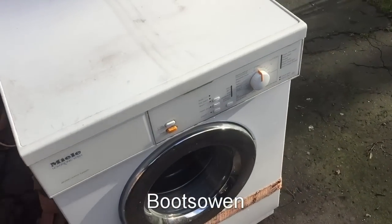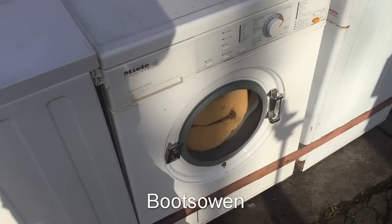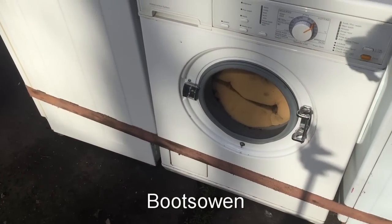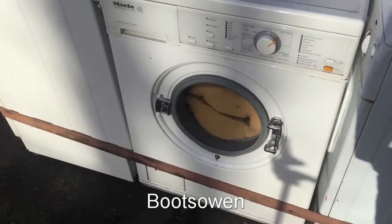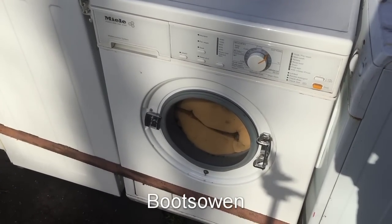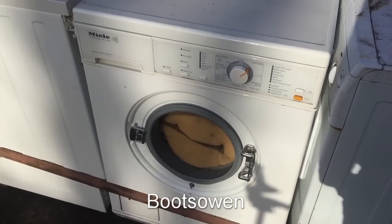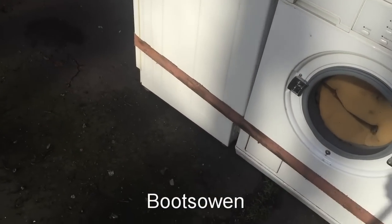But meanwhile, back to the W418. I've taken the door off because I don't want smashed glass going everywhere if it does go. I've just put the door latch in there so that it'll come on. I'll plug it in, turn it onto a spin, and just go and hide somewhere, I think, because it was really loud with no load, so we'll see. See what the neighbours think as well. See if the police come. All right, let's fire it up.